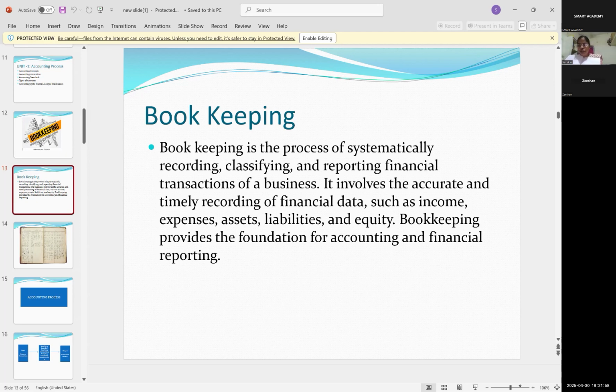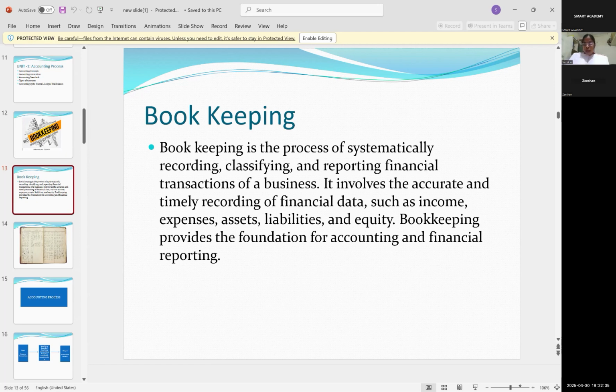Now, have you gone to any medical shop? Only one time. Okay. Now, when you go to a medical shop and purchase a medicine, immediately they'll open one small book and write the medicine name. Have you noticed that? Yes, ma'am. If you purchase any tablets, immediately they'll write the tablet's name and amount. What they maintain is called bookkeeping. Once one transaction has happened, immediately they record it in the book.